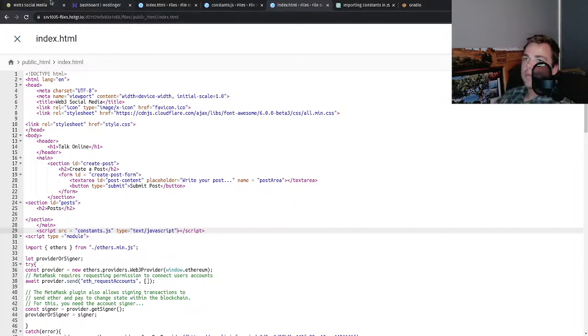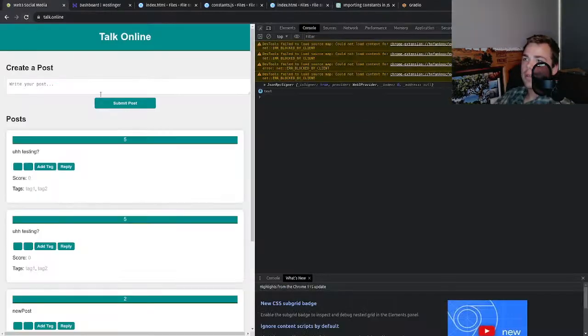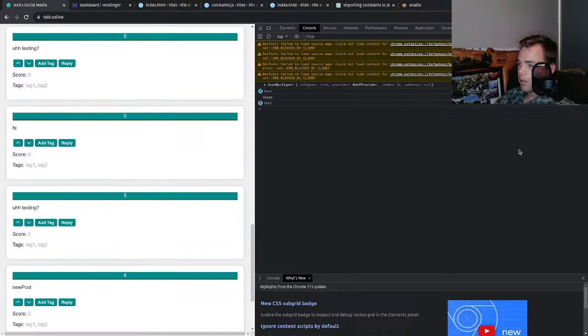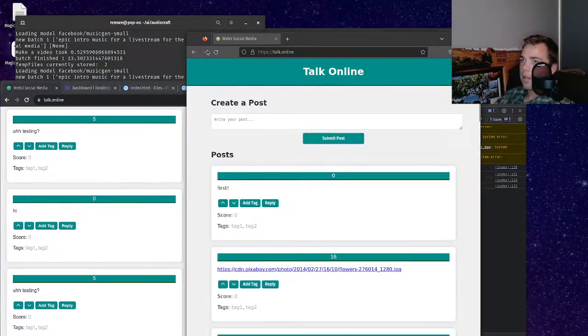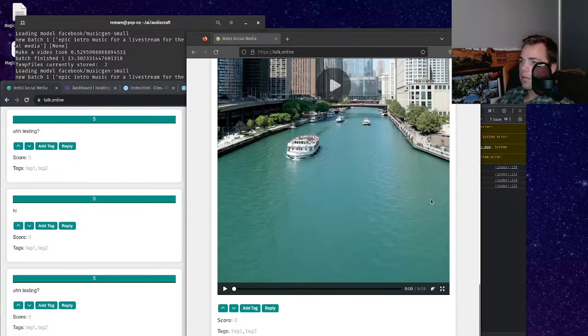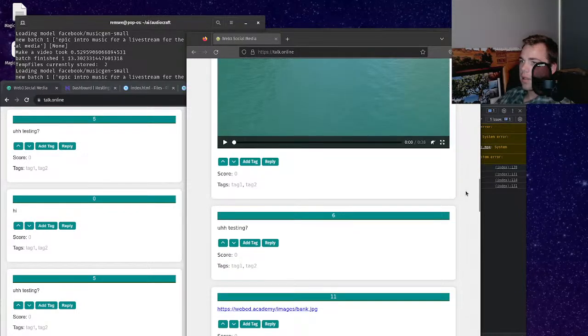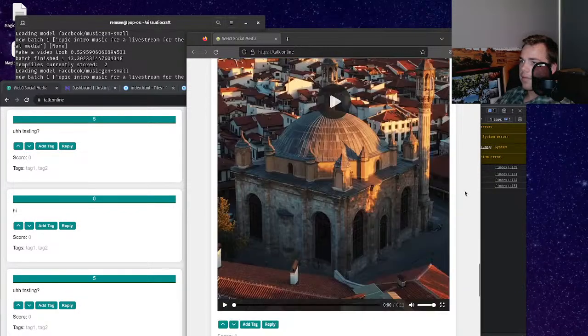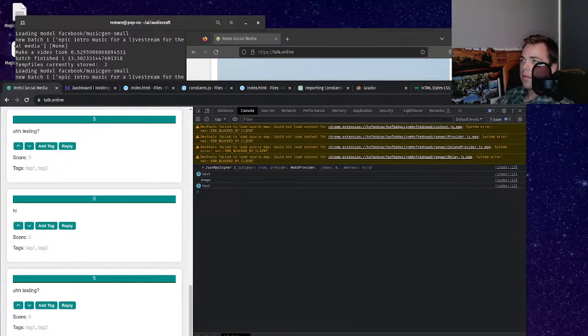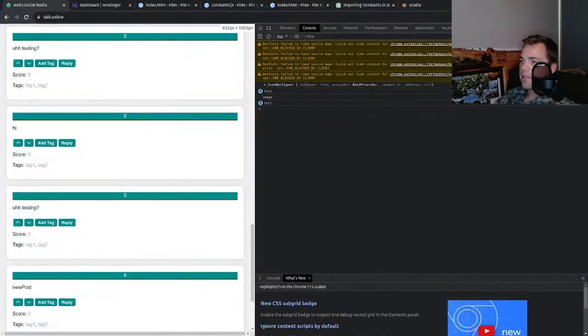All right, let's see. Oh. So it seemingly is loading here, and should also be loading here. Everything's working. Which means that that little line of type thing was important, which I wouldn't have necessarily guessed. But you learn something new every day.